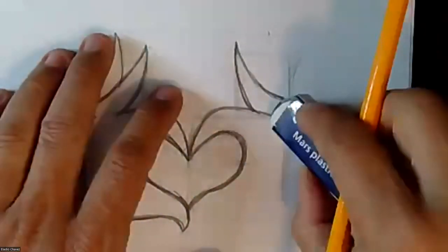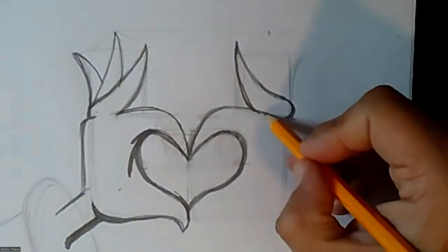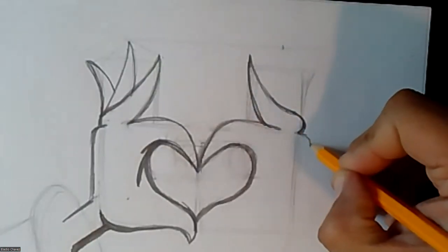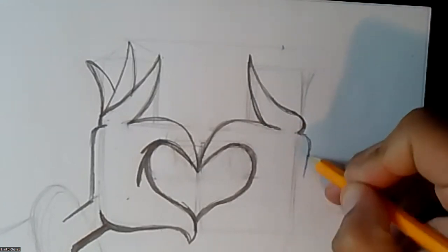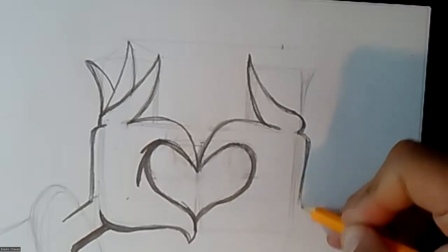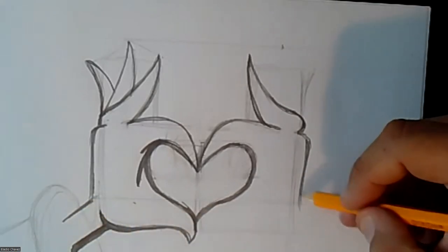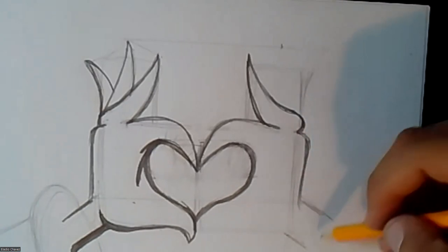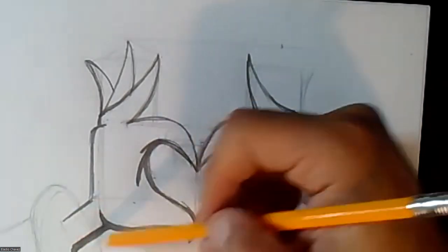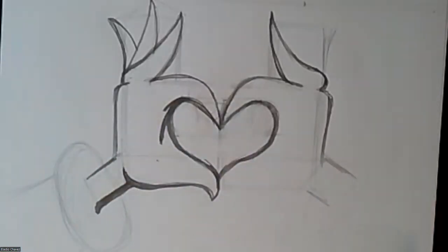This is pretty cool. It's an implied line right there. They don't draw it completely. They just kind of say it continues from here. Then it comes down. I'm going a little bit wider as it comes down. Oh, and then here, make sure the hands line up. So this is going to come out here. It looks like a 45 degree angle to these lines here, this whole square. If I were to put a square in here, little square dance, a 45 degree angle of these, the wrists that are there.